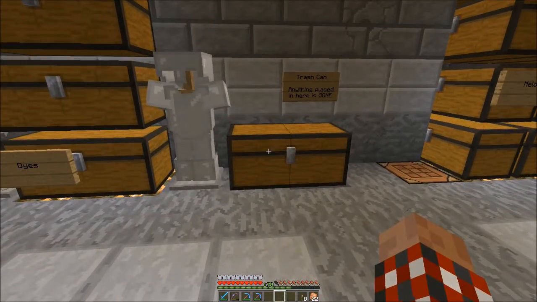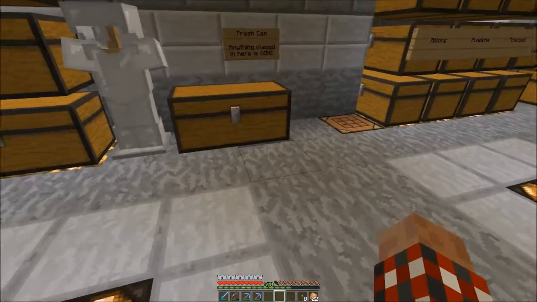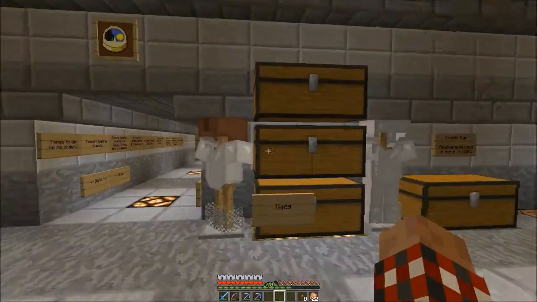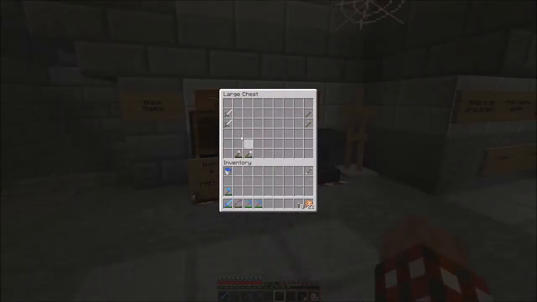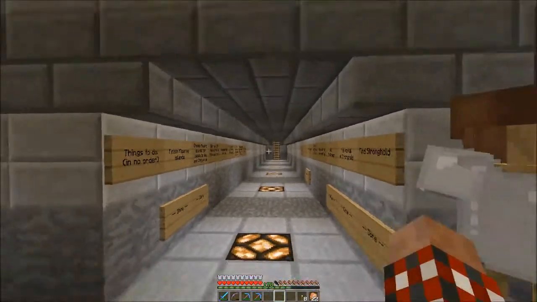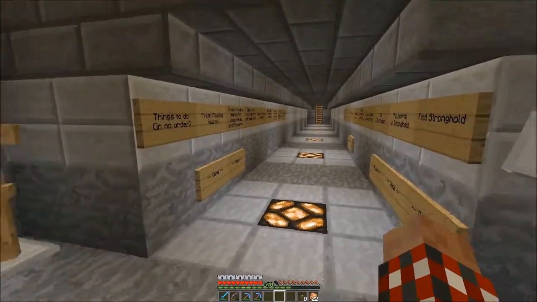Continuing around, we've got a trash can here. Anything that gets tossed into this will just get bit bucketed into some lava down below. Some armor stands, dyes, some random chests here. Free iron tools and armor. Oh, need to make a bunch more. It's been pretty much cleaned out. That goes to NepoKama's building, so it's an underground entrance to it.